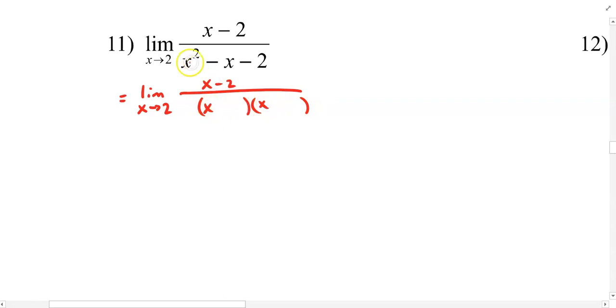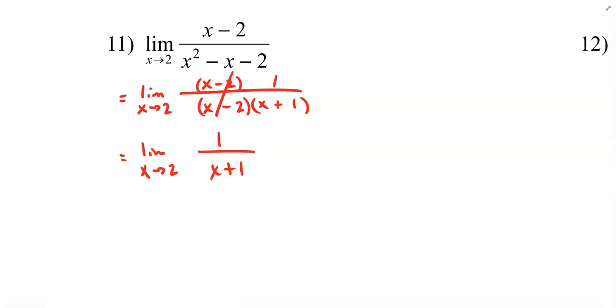And let's see here, if I have a standard trinomial, two products that multiply to make -2 are 2 and 1, that also add or subtract to make -1, as this coefficient here. I think that does require a -2 and a +1 more specifically. So now this factor can cancel, and we're left stating that the limit of the original equation is equal to the limit as x approaches 2 of this equation, 1 over x plus 1. And at this point, since there's no violation for substituting the value of 2 here, I would use direct substitution.